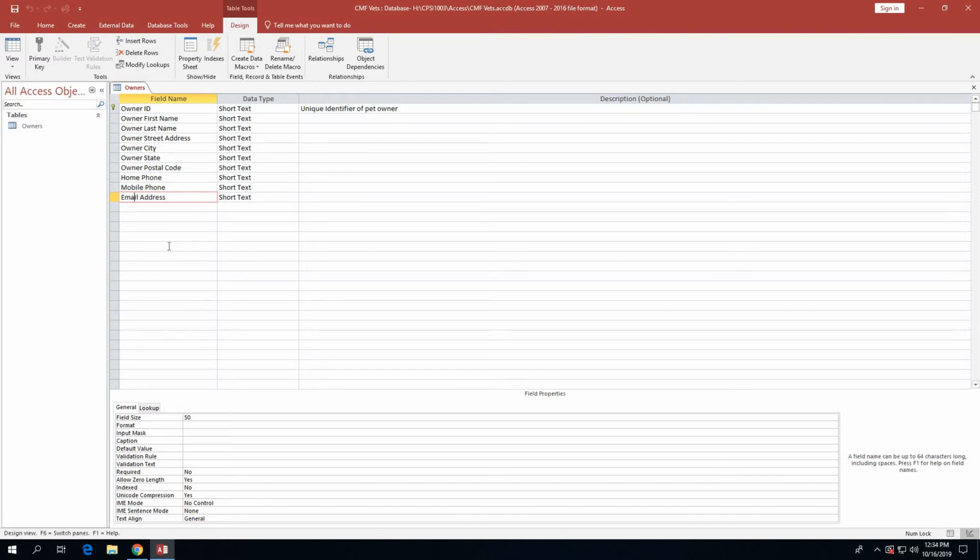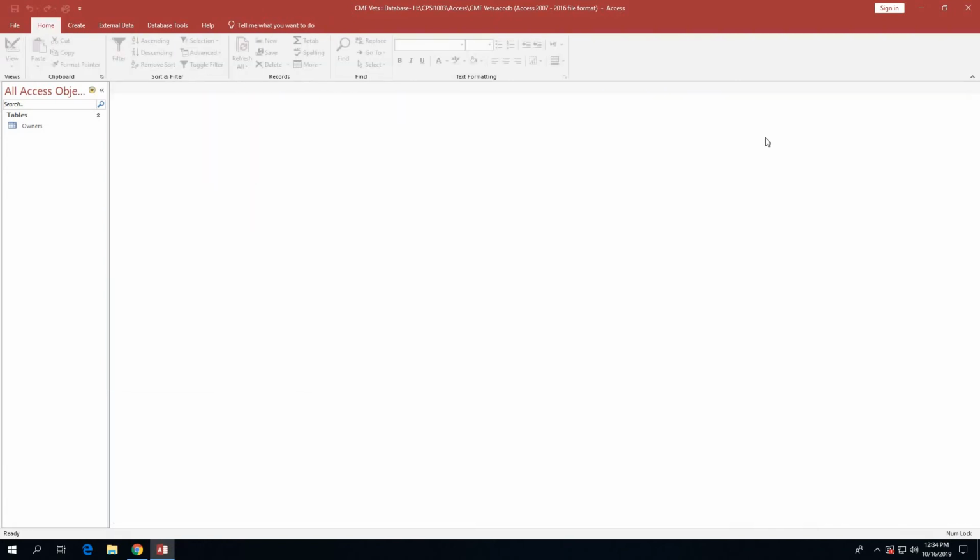Alright. On page 1-16, it wants us to close this owner's table. And to do that, we're just going to point to and click on the close button for the owner's table on the right side of the window there. Alright. And that just basically closes out of the table, but we still see the table name over here in the navigation pane. So we've created the table, we've just closed out of it so that we can work with it in a different way now.